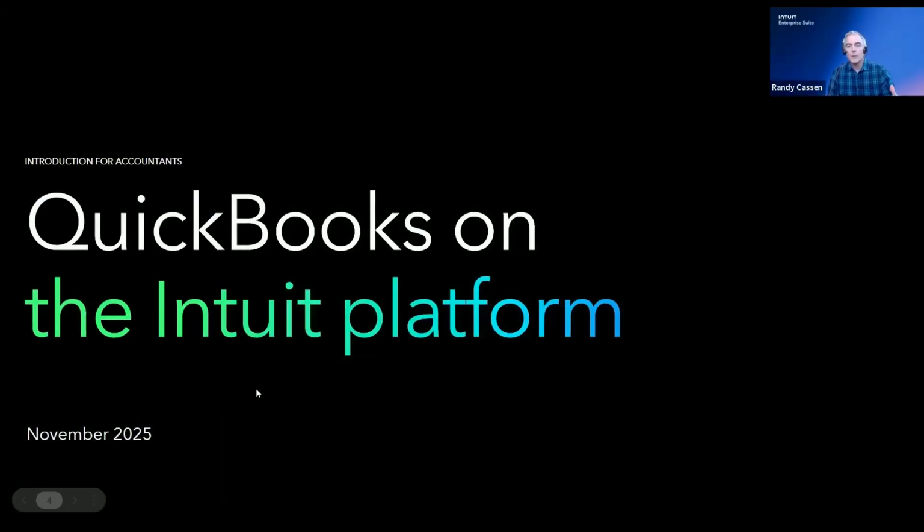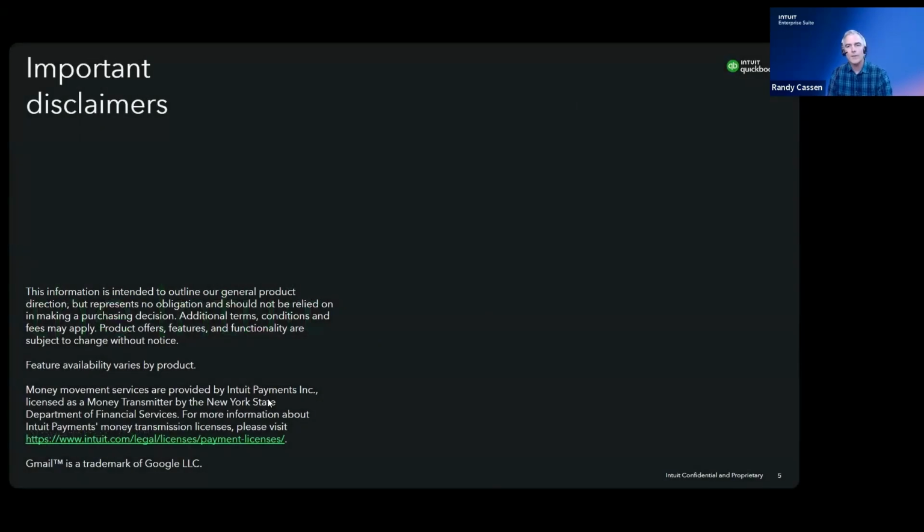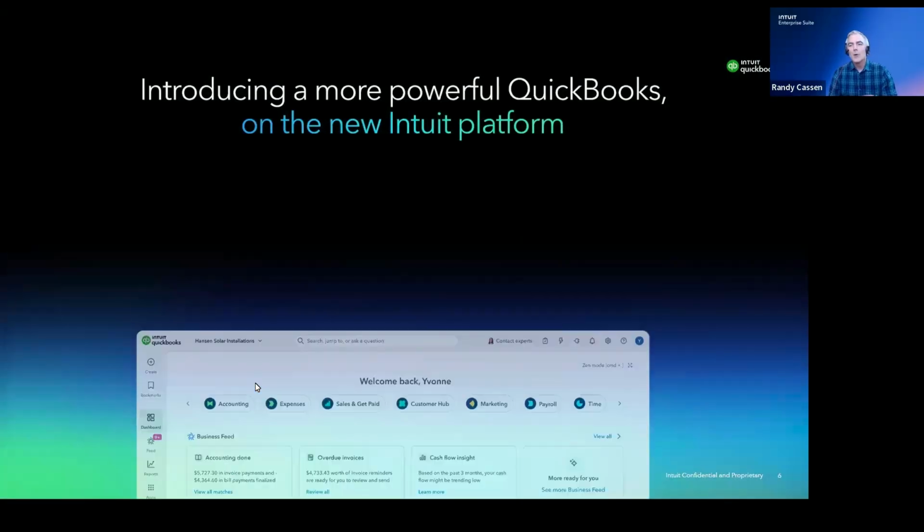Okay, so QuickBooks on the Intuit platform is what we're calling it. Again, as you probably learned from Connect, having everything on one platform then allows us to provide different offerings, use the AI agents and our Intuit Intelligence that they announced for a future state to help with all the work that you might need to do. So I used to joke about this, side effects may include extreme boredom because the agents are doing all the work for you, or extreme happiness because now you can spend more time talking to your clients.